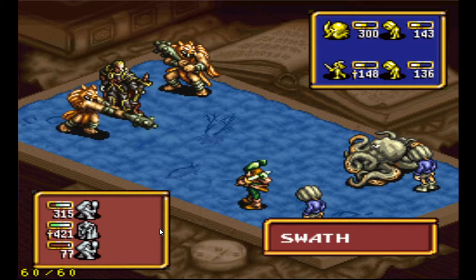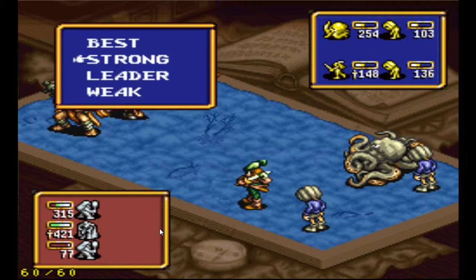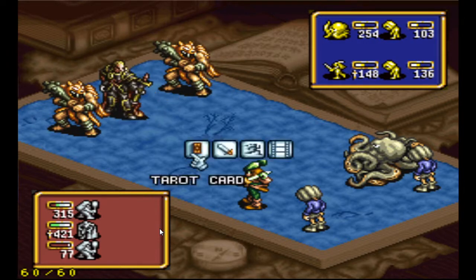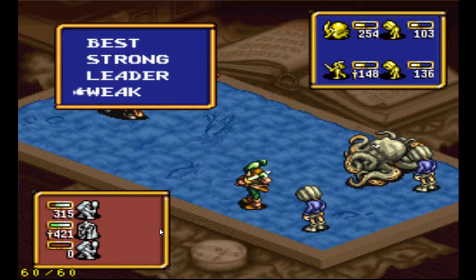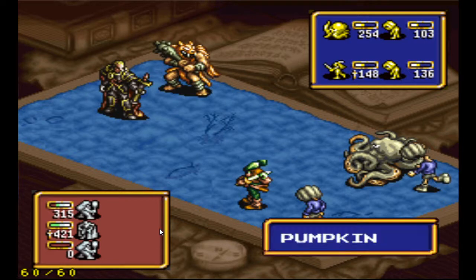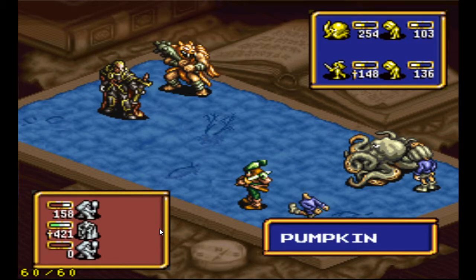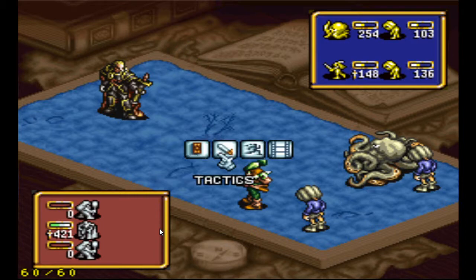Alright, I should be able to take out Titan, rather. Okay, that's even better. So that attack, I think, will do it, yeah. Okay, and then I gotta stand weak so that I don't hit the leader. And I just need a pumpkin, and then the Kraken can do it if it goes. Aha, perfect. Alright, back to strong for another swath.